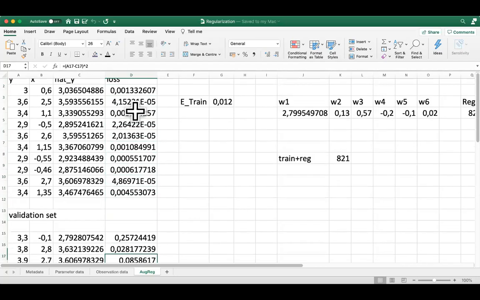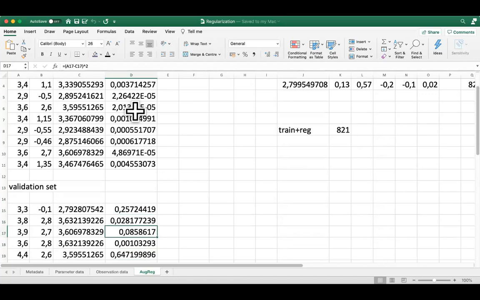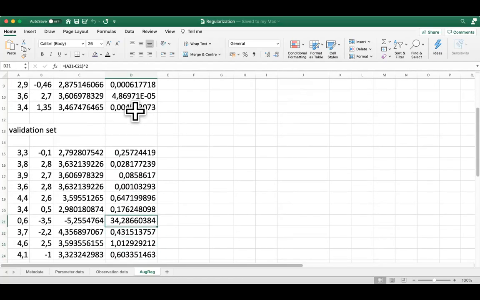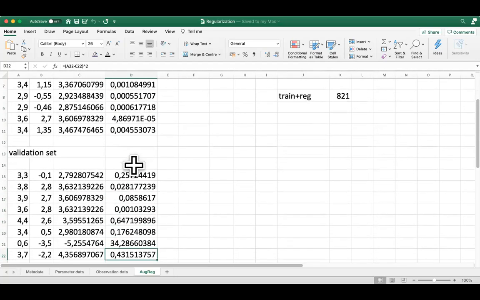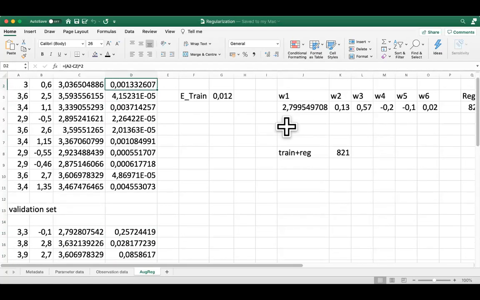But then on the validation set outside the training data, the loss is much larger. And the question is, can we somehow guess this already by looking at these weights? It sounds strange and almost unbelievable, but there are ways to estimate already just from this data set and these weights, how much larger will be the loss on the validation set. It's possible, believe it or not.